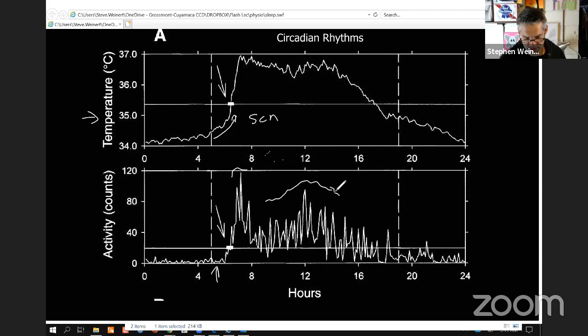But as it goes throughout the day, the activity gets less and less until the body temperature gets to a certain point, and then the rat goes to sleep. And the longer it goes to sleep, the less active it becomes. So this pattern for these little guys happens daily. And if you watch one of those videos, you can even see the horseshoe crab, where they have a crab sitting in a cage. It goes up and down the slope, and it follows the slope of the tide, not of the actual daylight or tide where it is, but where it came from, which to me is really interesting.